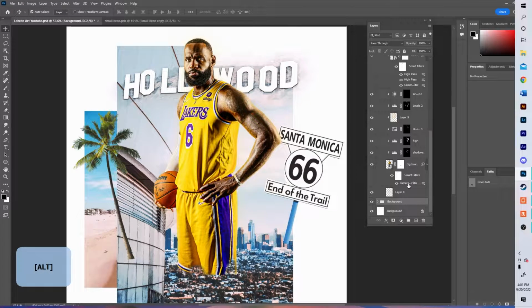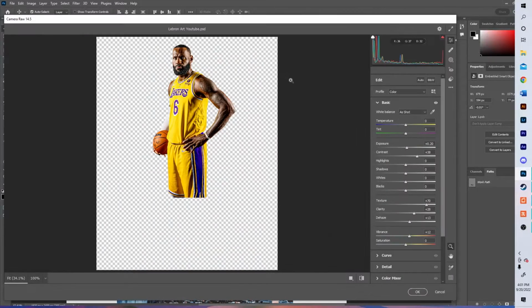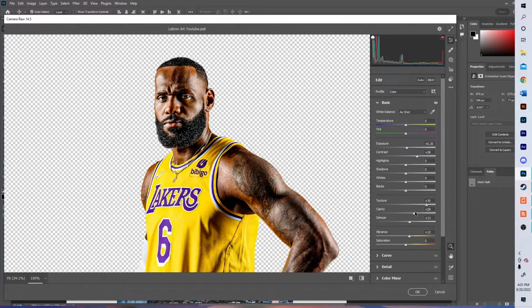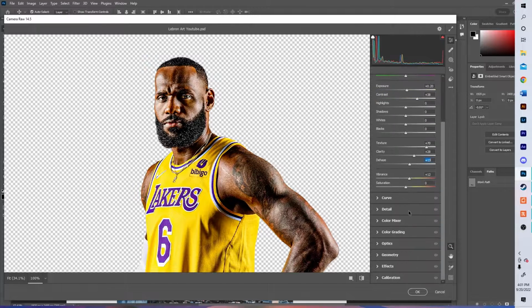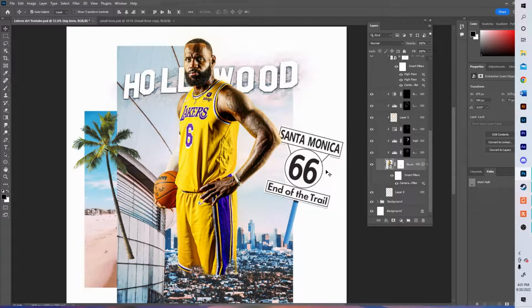Anyways, so for my colors, for my player treatment, I go to camera raw filter. And normally for designs, which a lot of designers do nowadays, you increase the clarity. It's clarity and texture. These are the two big things that you want to increase. Dehaze, it's not that important, but just mess around with these values and see what you like. And then for contrast, I did a plus 38, exposure just up a little bit, and the vibrance, of course. And really these values, like I said, are up to you.